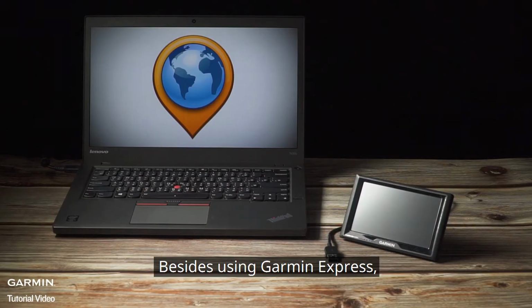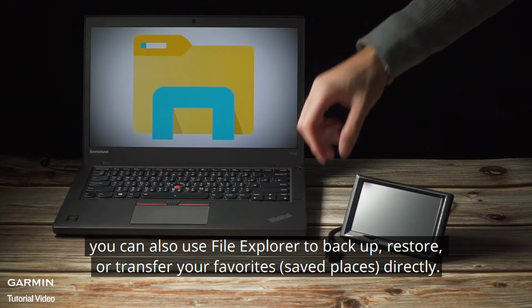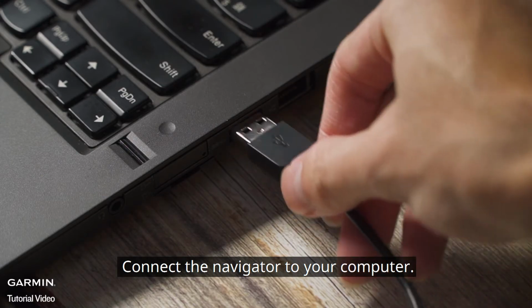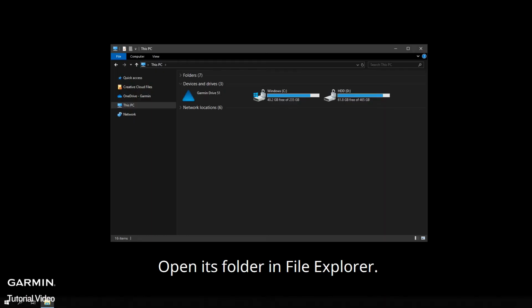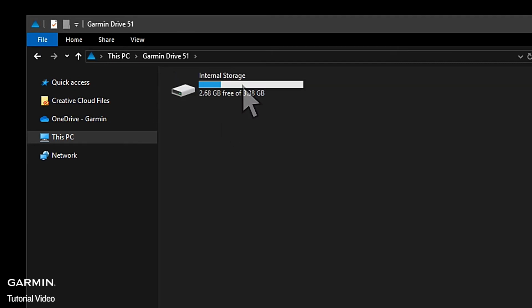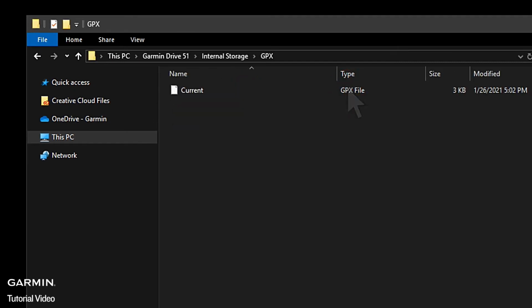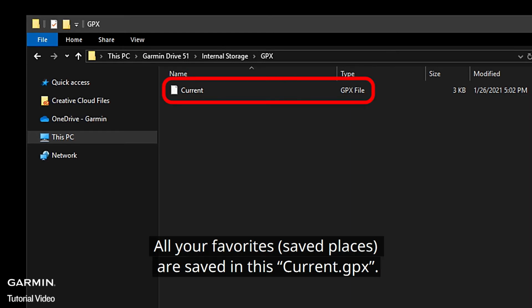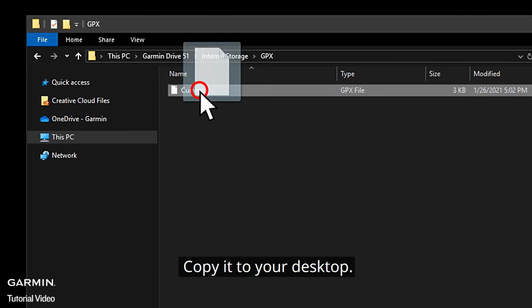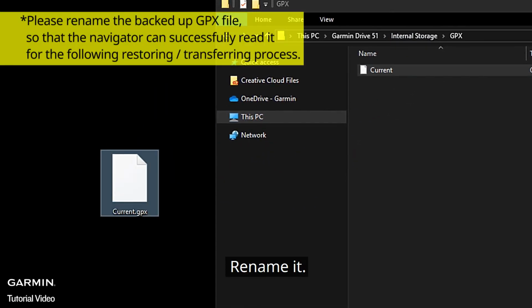Besides using Garmin Express, you can also use File Explorer to backup, restore, or transfer your favorites directly. Connect the Navigator to your computer. Open its folder in File Explorer. Open the GPX folder. All your favorites are saved in this current.gpx. Copy it to your desktop. Rename it.